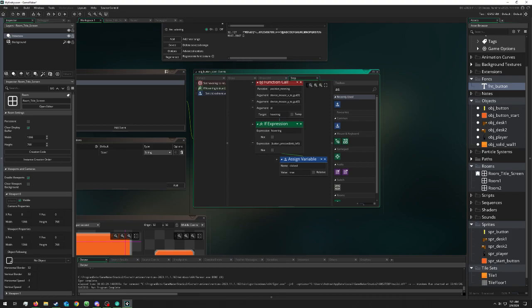No, we were checking 2 conditions. Exactly. That's what I said and thought. The hovering and the check mouse button pressed. If and only if both of these are true, then I'll set the click to be true. Oh, because if you just set it to mouse left click button, then it'll just start the game. So it'd just be, you click anywhere on the screen. But this one, I want you hovering over it and clicking.